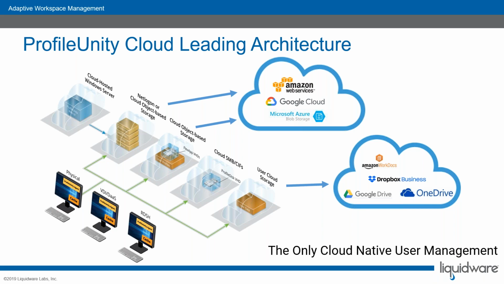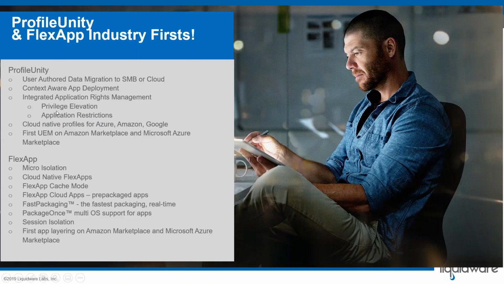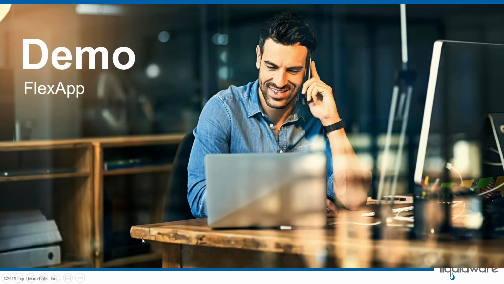And that management console is the orchestrator for a small INI file that actually gets saved out here that the agent looks to for all these instructions that I just went through. So you have everything that you need already, especially if you're only dedicating one additional management console as a server. Nothing to procure, nothing to buy except for Azure storage. All right, that is an overview of Profile Unity and FlexApp with a focus on FlexApp.